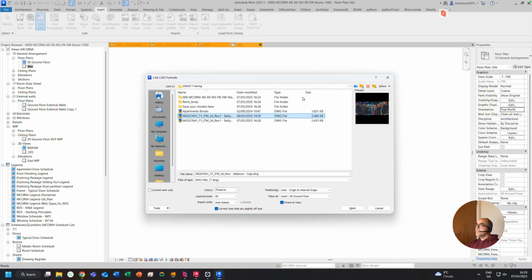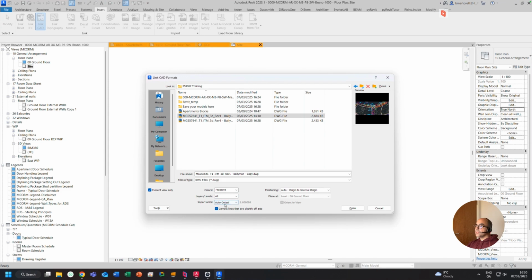Okay, so before you click Open on the link CAD, there's a bunch of options down here that are very important, because if you don't get this right, it's not going to come in the right place. So the first one is current view only. So you want to take this one. This is a contentious point, but my argument for clicking this one is you don't want to see the survey on every drawing that you have on the project, and you don't want to see it, especially on 3D. Sometimes you might want to see it in 3D. It's up to you. But you can always make that choice later. So when you're starting the project, you don't want to see that survey everywhere. So click current view only.